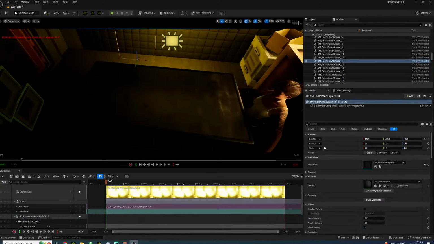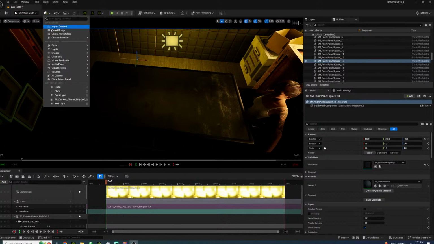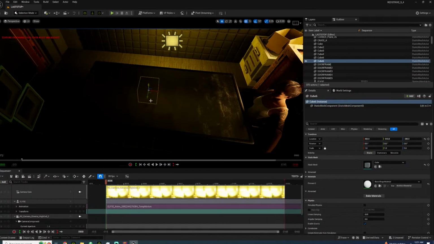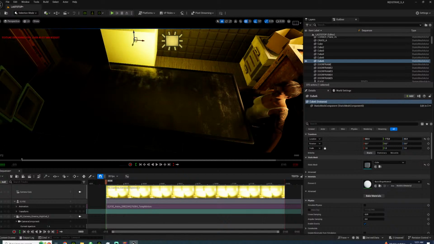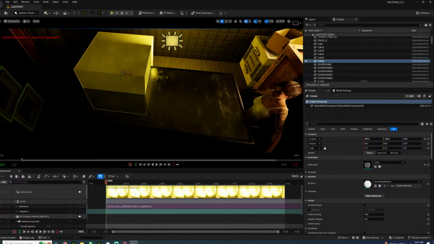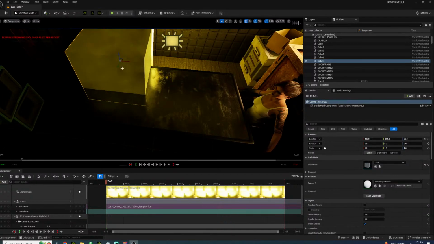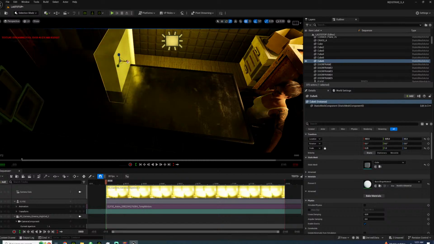I want to make sure this character's pitch black so you don't see them. But the problem is we have some indirect lighting. I just realized, hey Ben, you can create what's called a flag. I don't know how well this is going to work. So a flag for me.